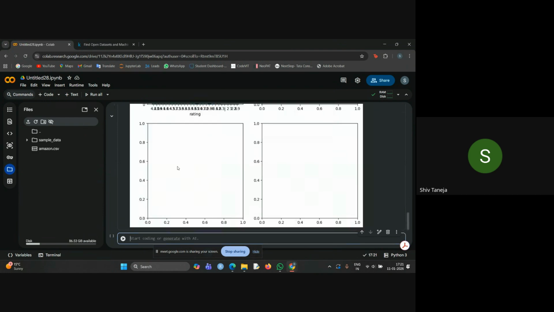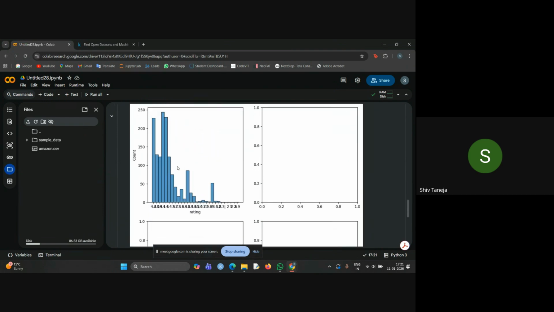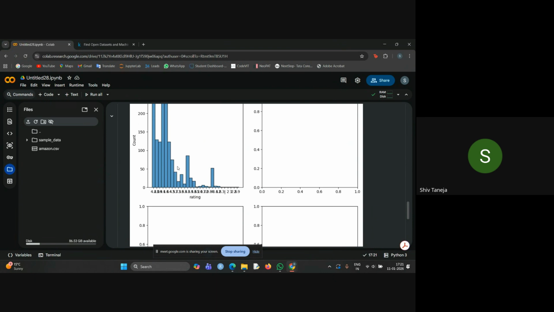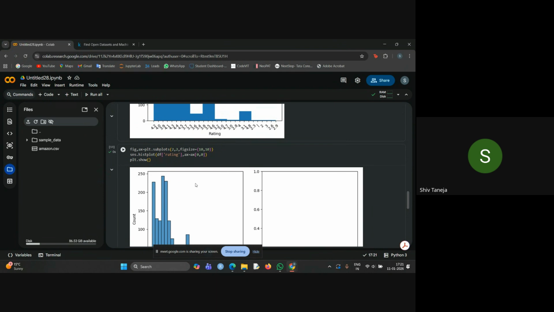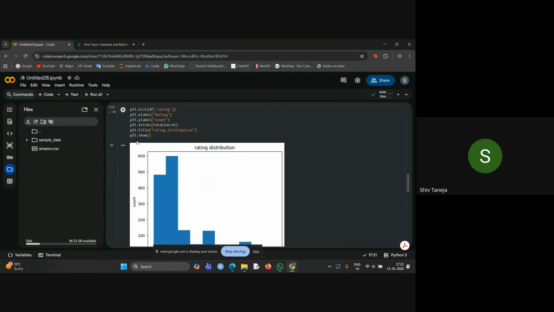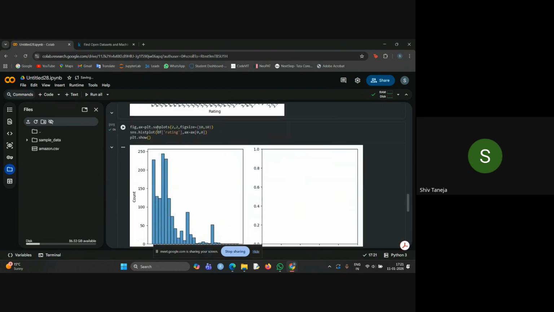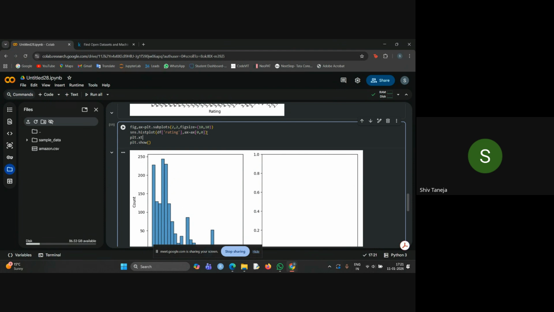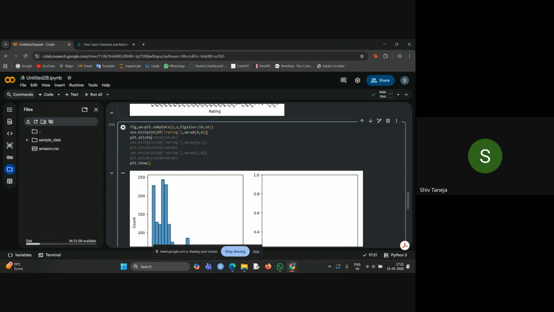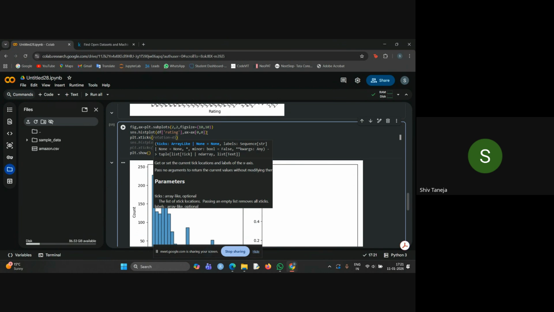Okay, now it's a little bit larger, so you can see here we have the count, we have the ratings, but as we saw there, let's try plt dot xticks here also, rotation equals 45.